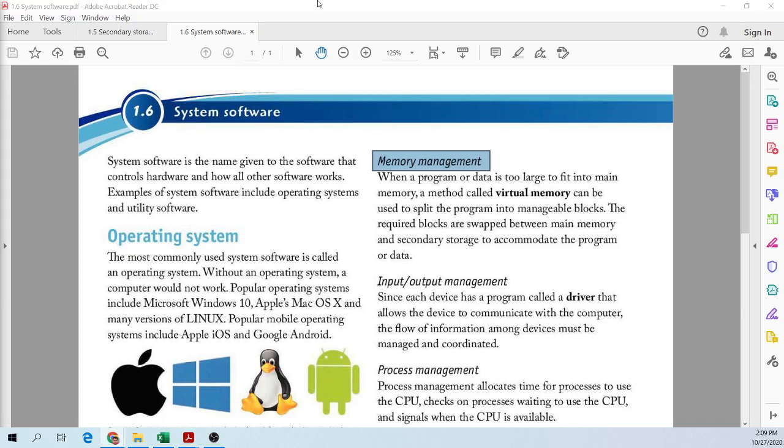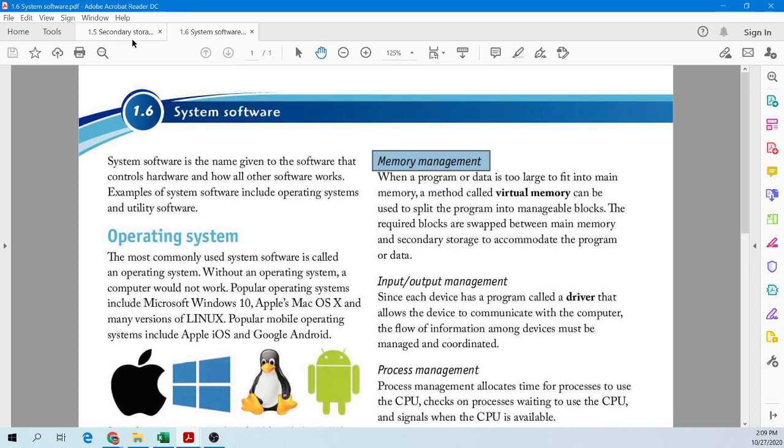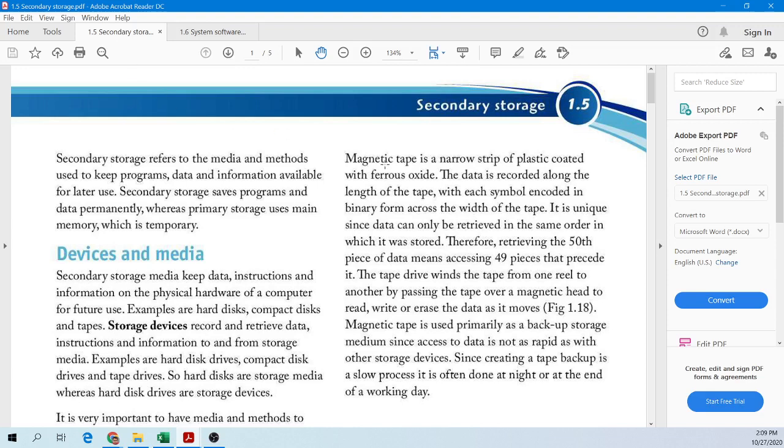So what we're looking at today is basically we're going to start looking at the software side of IT. The first 5 chapters would have looked at the fundamentals, basically the starting point, the breakdown of IT, and then we started looking at the various hardware.